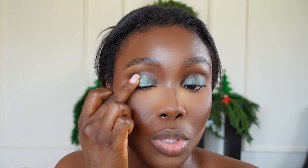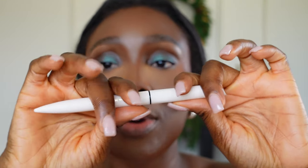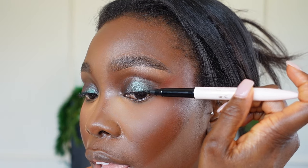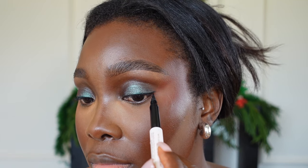Applying the same pigment on the other lid — the vibrancy of this shade is incredible. I hate that I don't know where it's from so I can link it properly, but it's amazing. I know Inglot has pigments — Inglot are literally the GOATs of pigments — so they should have something similar. Now going in with the Rare Beauty Perfect Strokes gel liner, gently creating a wing liner but nothing too dramatic. I love how this eyeliner glides on.